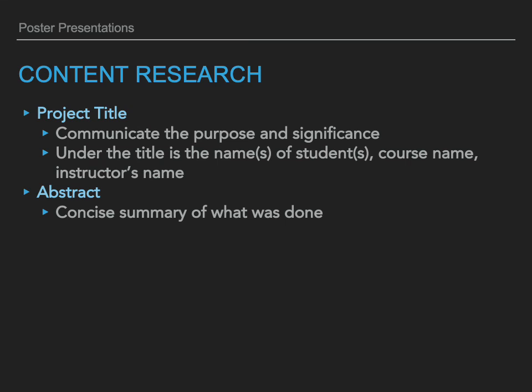Again, your abstract is a concise summary of what was done. It should provide a brief synopsis of the research. It should explain the research's main problem, its method, and its key findings. In some disciplines, the findings refer to the research's argument, and in most disciplines, the abstract should be written out in full sentences. Your abstract should not be bulleted.